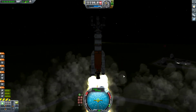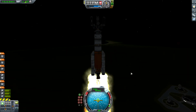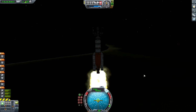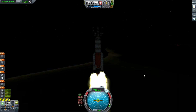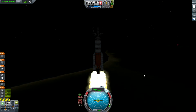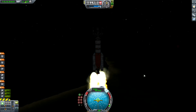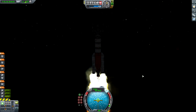All right. I opted for the smaller SRBs, but they are apparently not as powerful. They're definitely not as powerful as the huge, gigantic SRBs, but that's all right. We are now heading for space. We are shooting into the sky. And wow, this looks fantastic. Those SRBs are all the time amazing for nighttime launches. They are powerful, they are loud, they are bright. They are basically the pure essence of rocket launches.